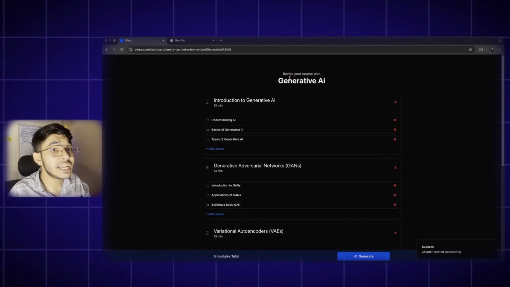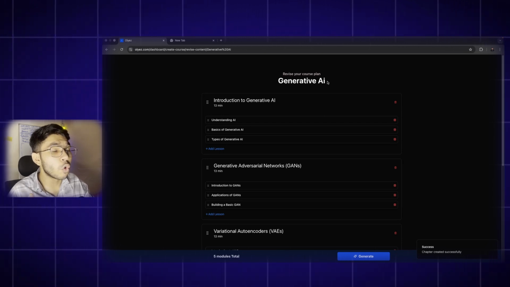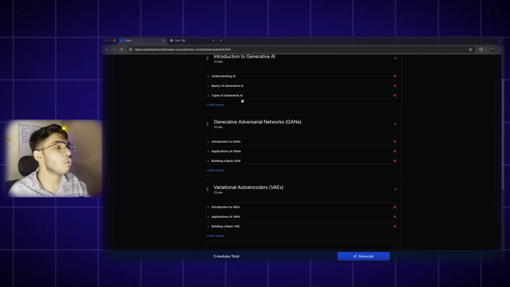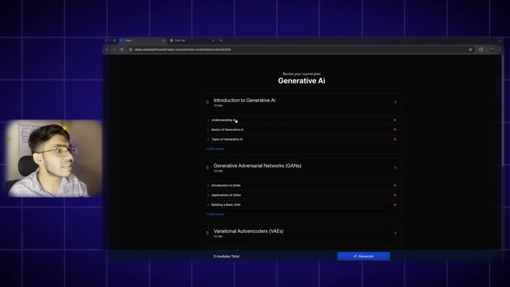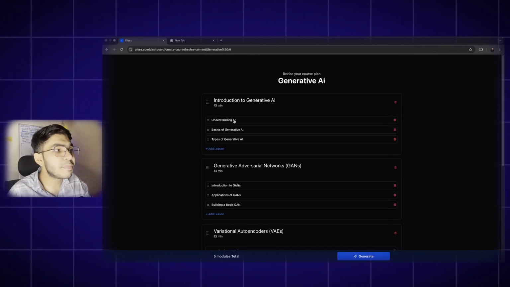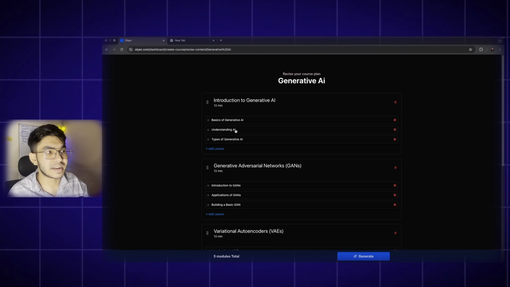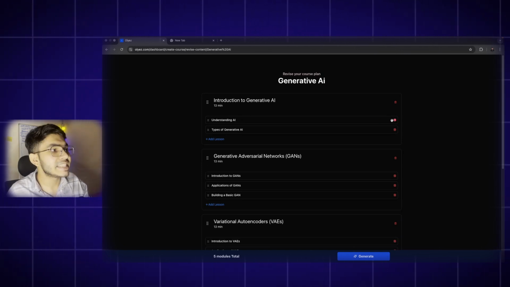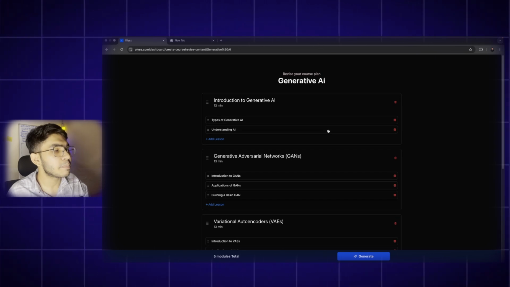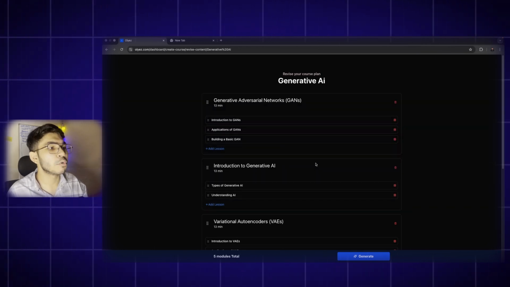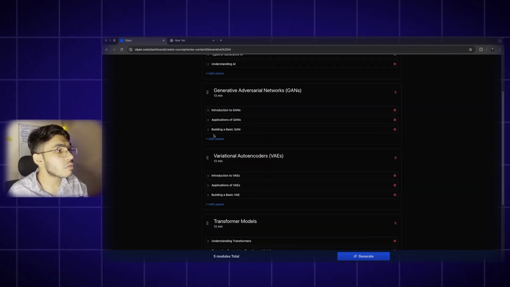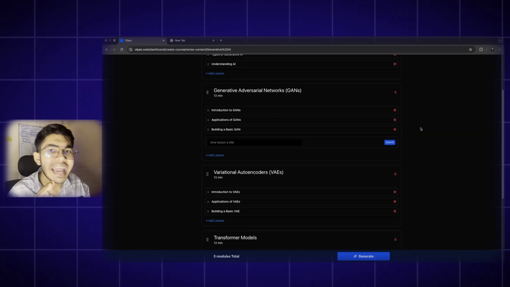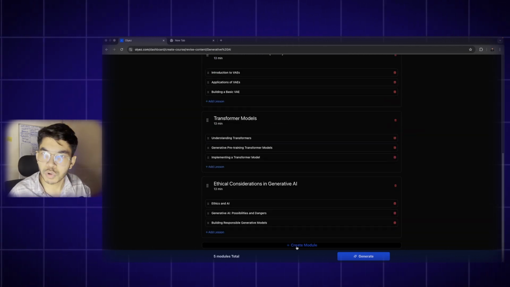After 3 to 5 seconds, it generates the course plan for us. You can see that it generates all the modules for us, and under every module you can see lots of chapters, 3 to 4 chapters here. You can delete any chapter, you can also shift their position, you can shift module position if you want, you can also add any lesson if you want. So you can do any type of thing. You can also add a module if you want.